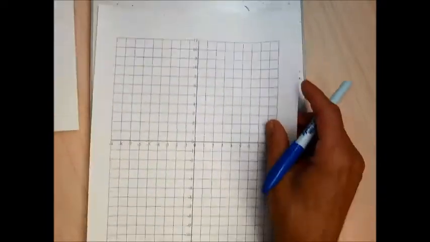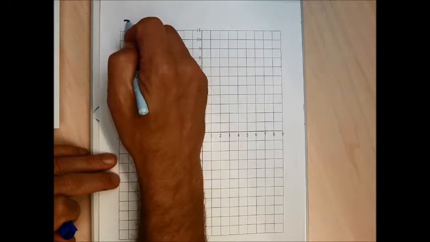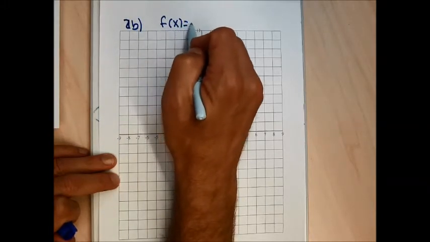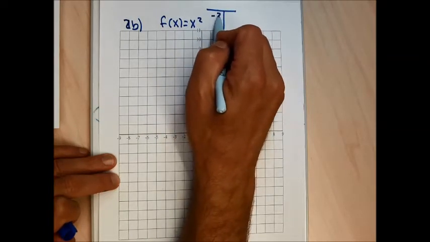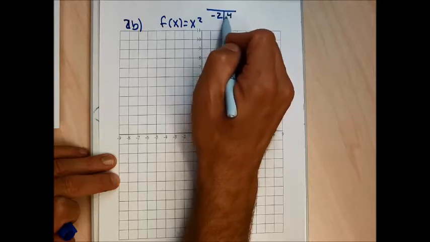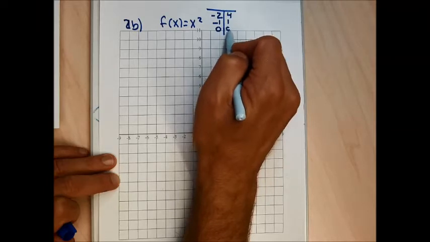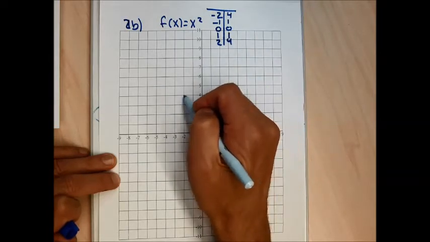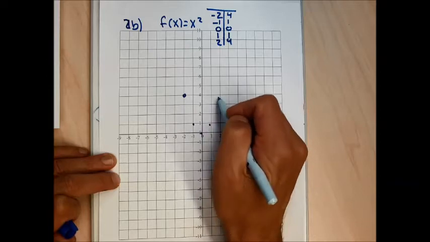So for part B, make a table of values and sketch a graph. For number 2, my table of values is going to be for f of x equals x squared, because I know that one all day. That has the point negative 2, and then negative 2 squared is 4, negative 1 squared is 1, 0 squared is 0, 1 squared is 1, and 2 and 4. So f of x equals x squared goes through the points negative 2, 4, negative 1, 1, 0, 0, 1, 1, and 2, 4.